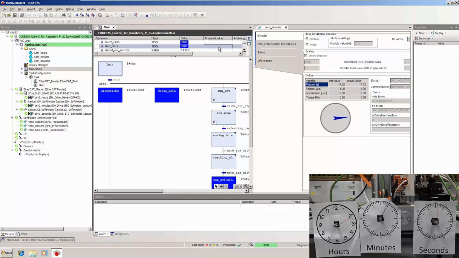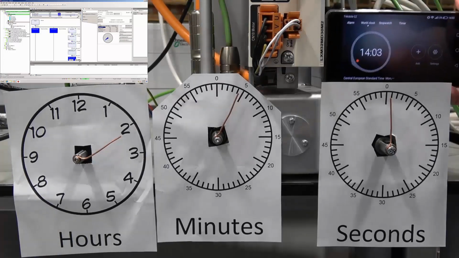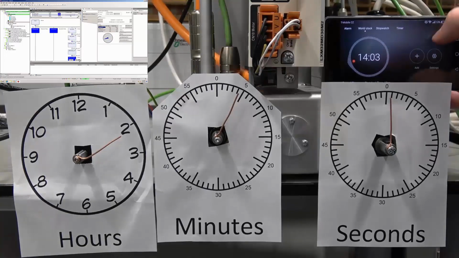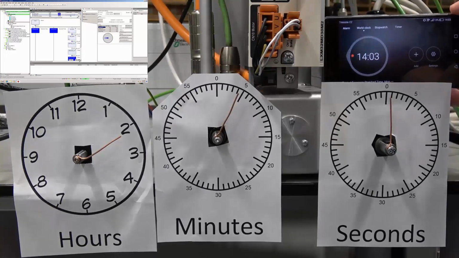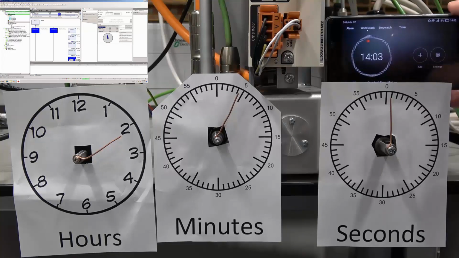Now let's switch this view. Here you can see that the clock is in fact in standstill, seconds are not moving, and we can see our virtual encoder on the smaller screen that it's around 30 seconds now and it's moving towards the start of the next minute. I also prepared my mobile phone, which shows actual time, and the red dot shows actual seconds. So you can see that it's synchronized because the phone and PLC are synchronized with the same NTP server. When the red dot on the phone crosses the upper zero position, the clock will start to run.